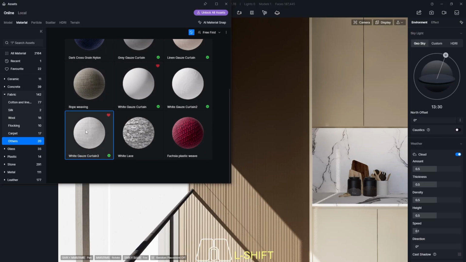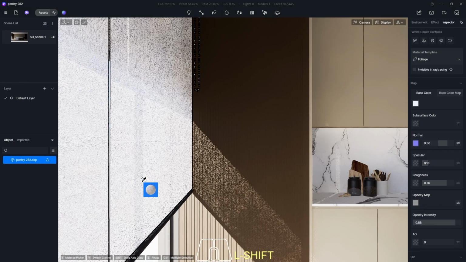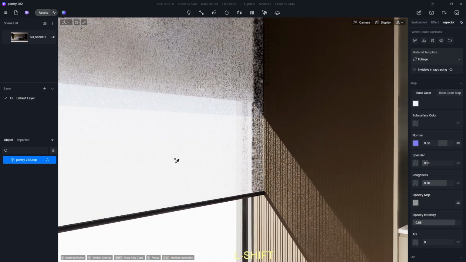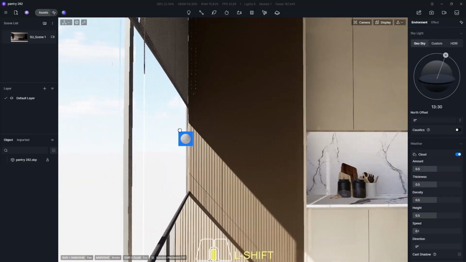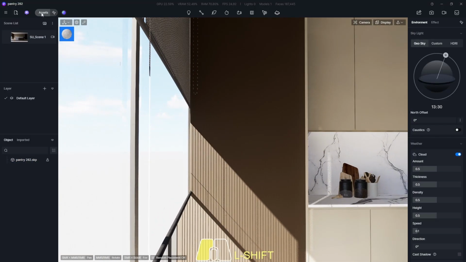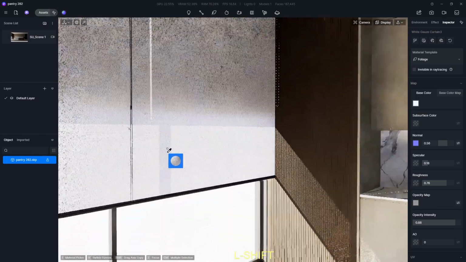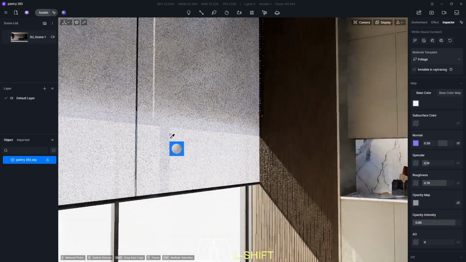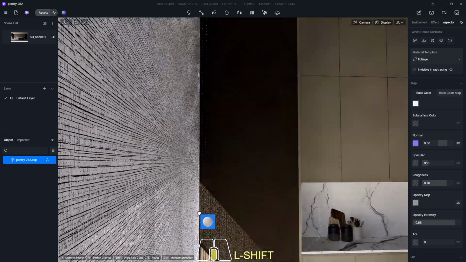So it has a texture and a nice transparent curtain. Wait. That's wrong. It should be the first layer. Oh, okay.